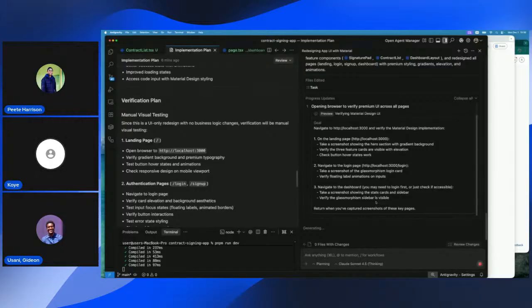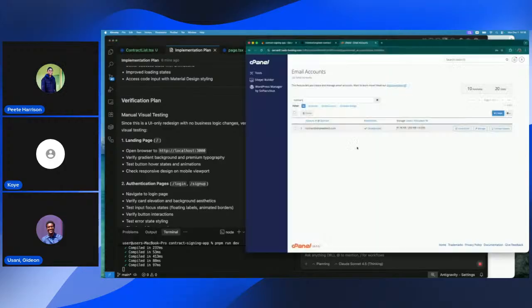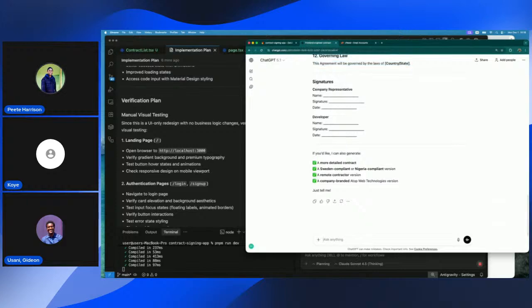Wait, if the token expires, will it give you feedback? No, it's not like the token gets expired. Each word is converted into tokens. So if you prompt an LLM, each of these will be divided into tokens. So it's the limit I wanted to say. I don't know why I said expired.